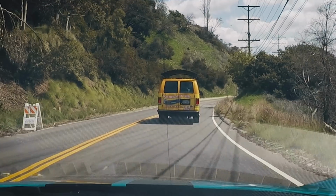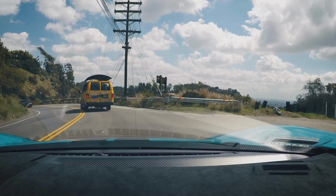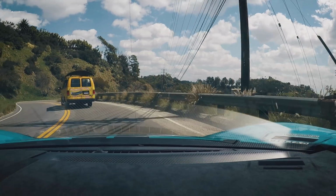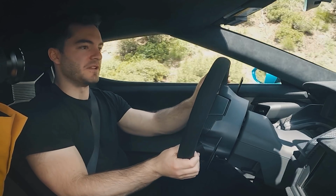I'm stuck behind a tour bus right now, so it's not the ideal time, but this is just a little bit of Mulholland before we turn and get to the freeway, so it's not the main part of the drive anyway. They're taking their sweet time. I guess I can take a moment to discuss some of the comfort features of the vehicle because we're going so slowly. The suspension, when it's in normal mode, is actually really surprisingly smooth. I say as the camera is probably just bouncing around all over the place really shakily, but you've got the GoPros, so you can cut those in as well if need be.